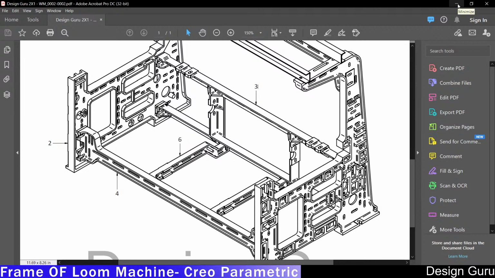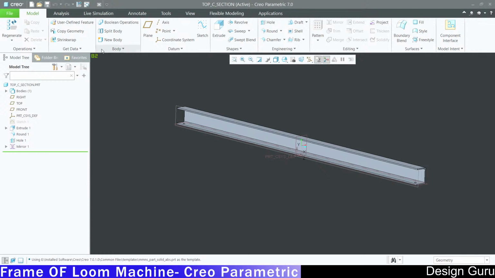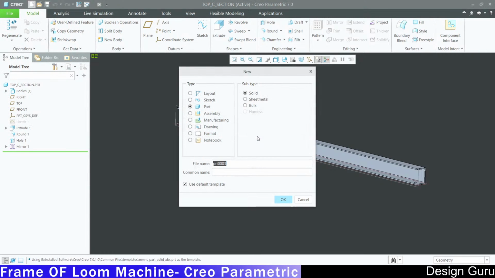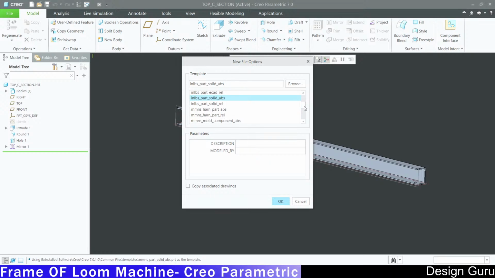So before that we will create these three numbers, which are the backside bottom section. So again I will go for a new part, like bottom. I will select the part, select OK. Again we are creating in mm, so we will select part solid ABS. So like OK.